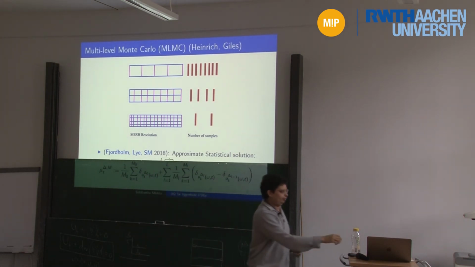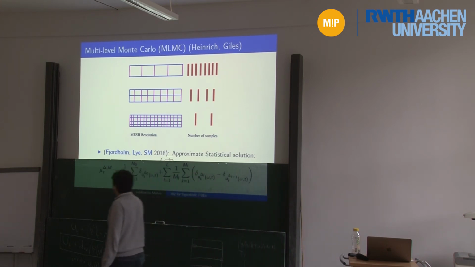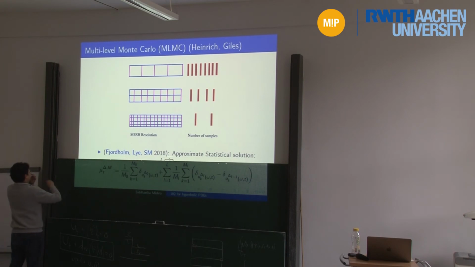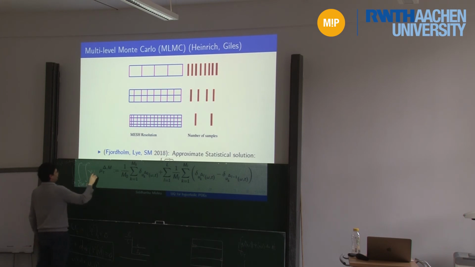So now maybe I focus on functionals and not on fields. What is the meaning of functionals? So you have a function. Let's try to do it like this. What is a computable quantity? A computable quantity, let's say 1-point statistics for simplicity. You can do the same with multi-point statistics. 1-point statistics are objects which look something like this. You have the integral over D times T, D is the domain, T is the time. This is your function space, L^p of T, D, you have some test function psi of x,t, then you have g of u of x,t, dx, d mu_t of u dt. So these are exactly the objects that are computable, right?